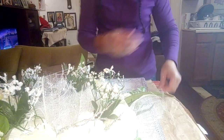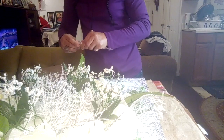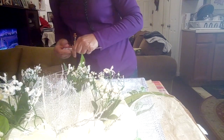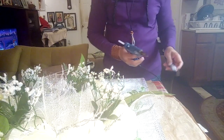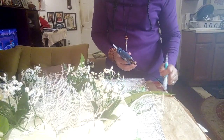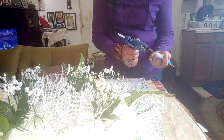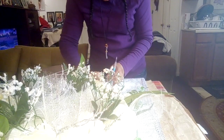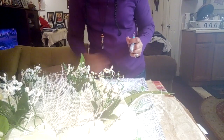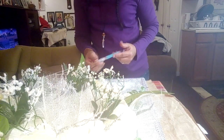I'm going to use my pickup tool for this. That's not the right tool. This one, yep. So what I'm going to do is pick it up like that, then add the glue, like that. Hope you can see what I'm doing. I just picked it up and added the glue on there, and then I'm going to gently place that there. Oh, there you go. That worked. Okay, now I need another piece.